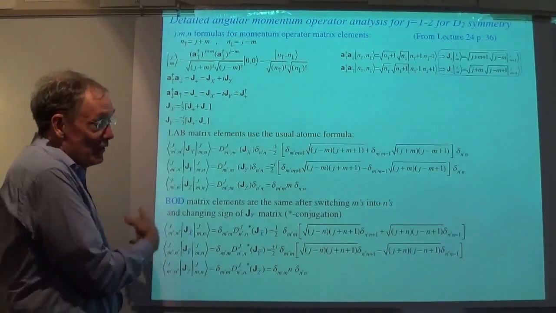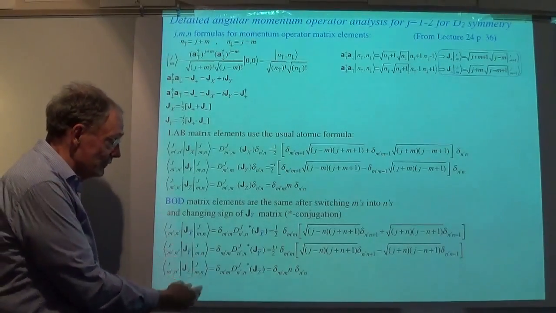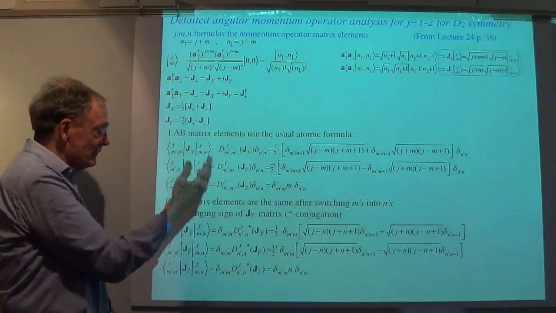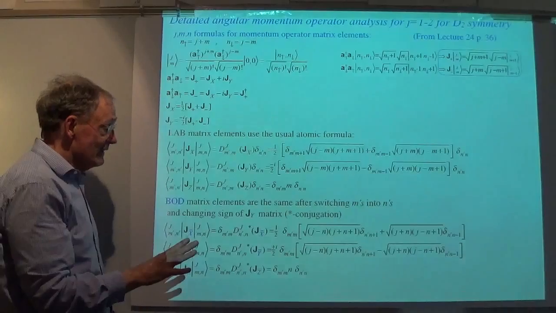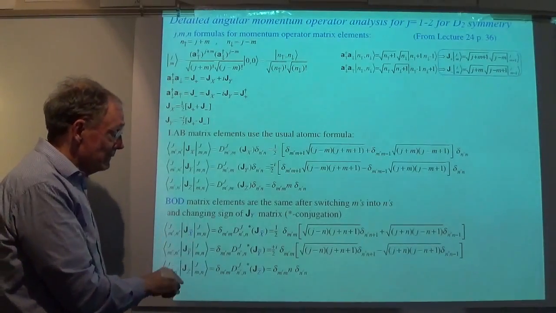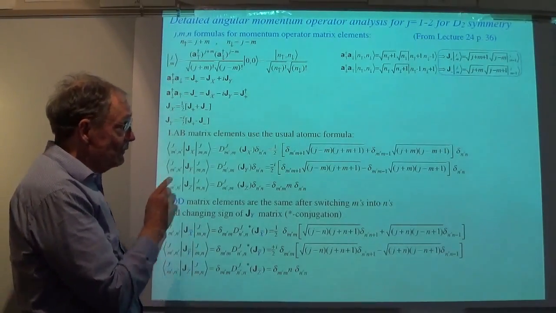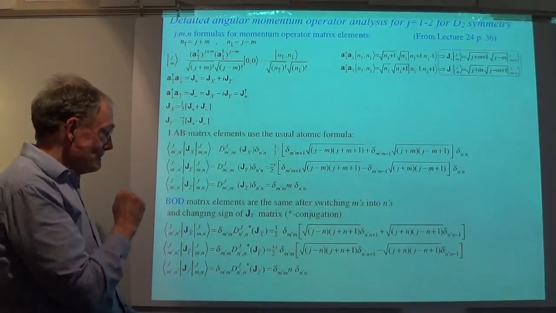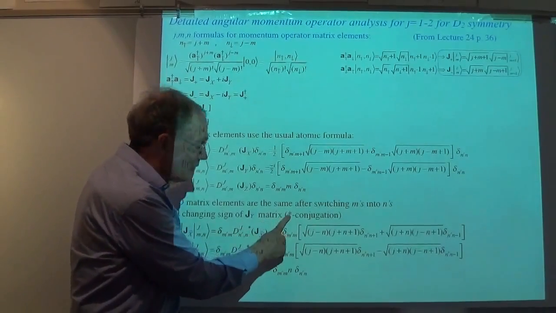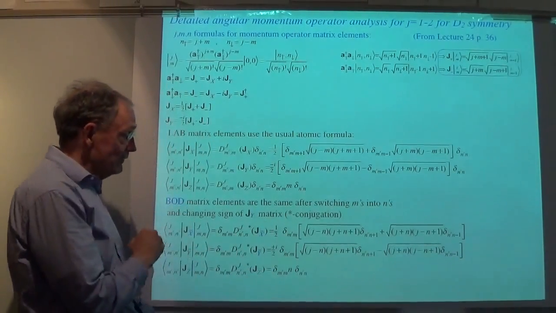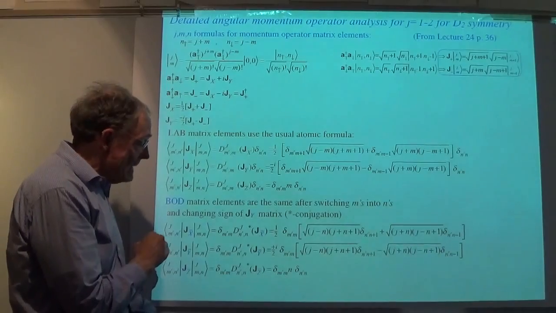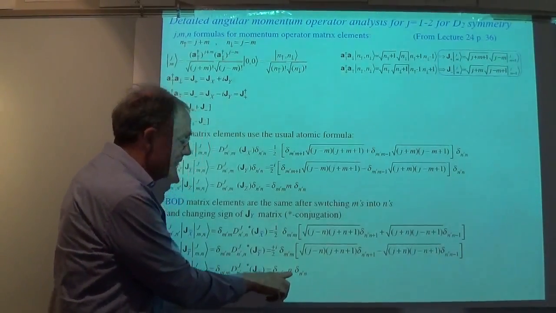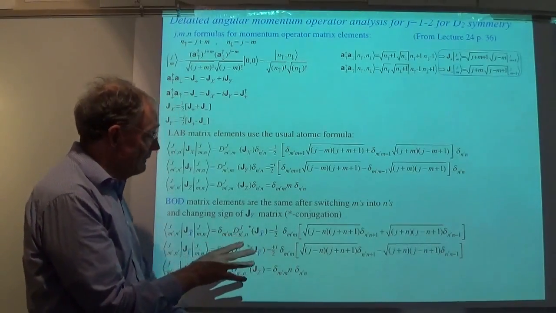Anyway, they're the same, except they all do stuff with the N's, and the M's don't change. So the laboratory stuff, it might as well not be there if we're working with a pure body operator. But you can use these formulas virtually unchanged, with one change. The Y matrix element will be conjugated. That's the only difference as far as raising and lowering goes. Okay? And if we do this trick we did before, we don't even have to put a minus sign on the N. I will leave that off for that reason.